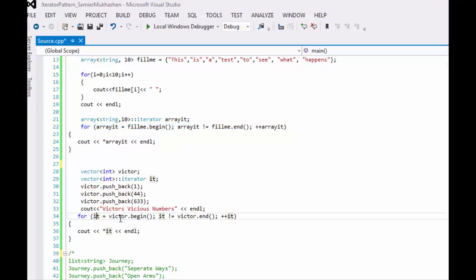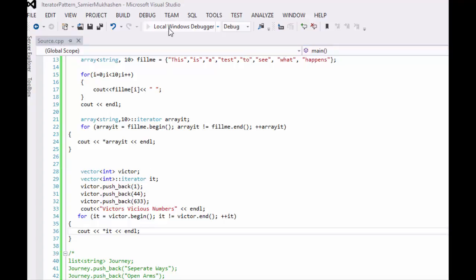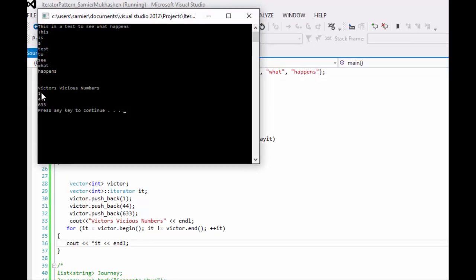Just initialize, start where you want to start at the beginning, go all the way to the end of it, and cycle on through. And you see out whatever's in it. So you should see out 1, 44, and 633. We got 1, 44, 633. Beautiful.